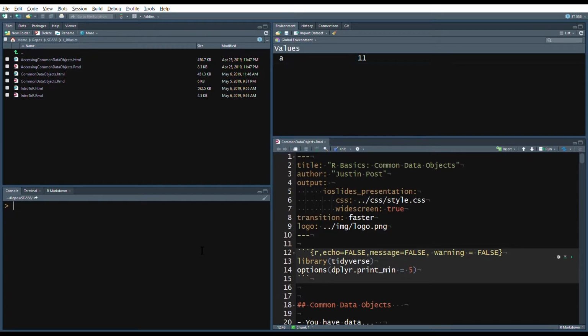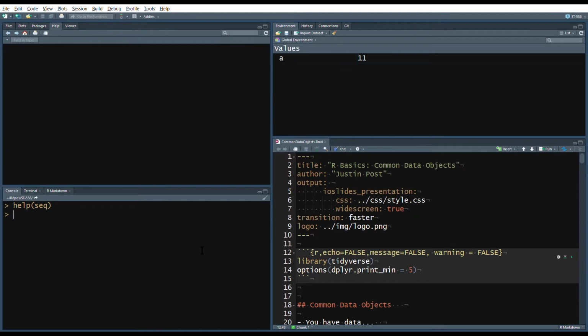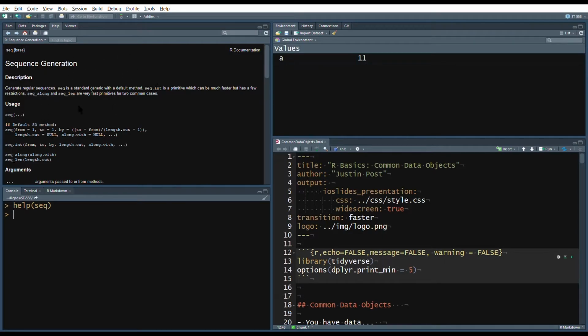And so here we are in RStudio. So now we can go help seq for the sequence function. And in RStudio it comes up here in this little pane. And so you can see that this function, first it gives you the description of what it does. So this is going to generate a sequence. It's a generic function, the default method. So really, you could specify a lot of different ways to use it, but the major way to use it, the default method, would be to specify a from argument, a to argument, and then a by argument.